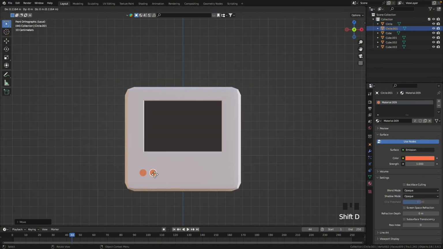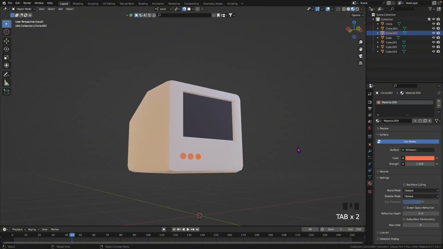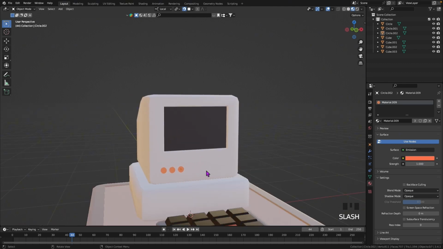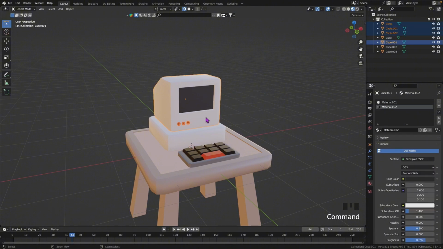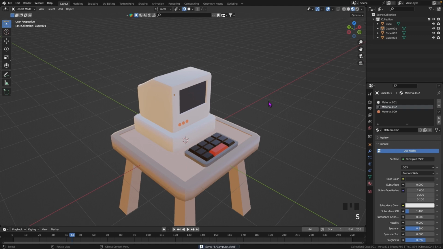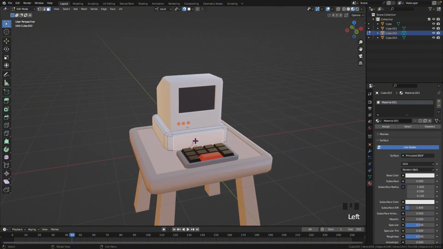So then we're gonna do this for 3 of them. And just keep them more or less the same. Right? Same distance between them. Alright, this looks good. So let's select these. And the computer, we're going to click Command J, so they are one object now. Okay, now let's add some detail to the base right here. So we're going to select this face, and we're going to subdivide a couple of times.